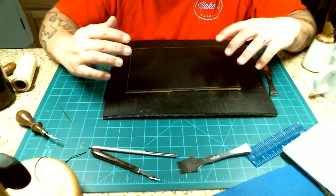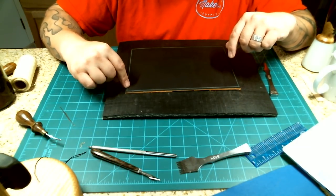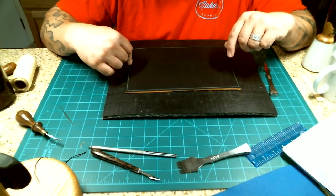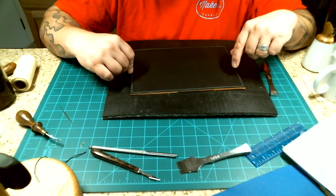If you're trying to make the best item that you can, I start my stitch somewhere around an inch or two from the corner and make sure it's not directly in the center, because it's eye-catching if it's directly in the center.